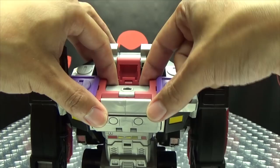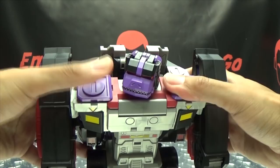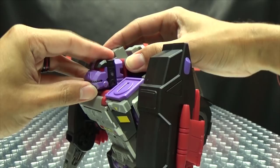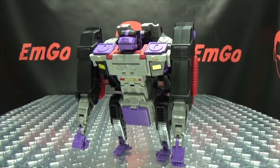So what I do is I open up this panel here. It just makes life a little easier because you can kind of push from the back here. And there you go. You can just tab that back in like that. And you can angle the head back there on that panel. And there is King Gorilla in his gorilla mode. And it's a pretty good gorilla mode, I will say. I do like his gorilla mode. I dig it. I can work with that.